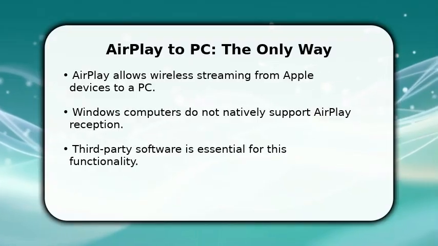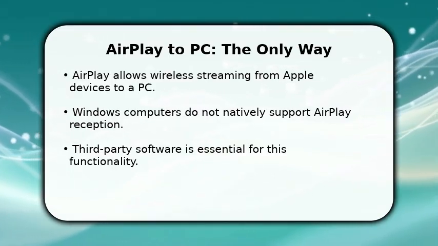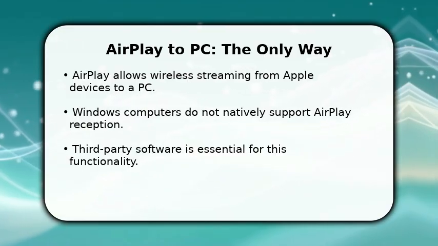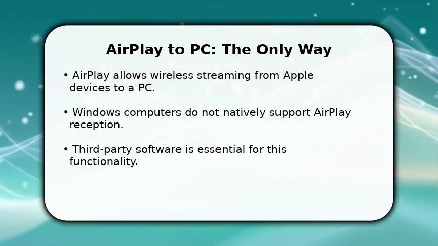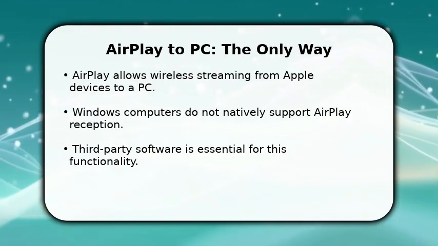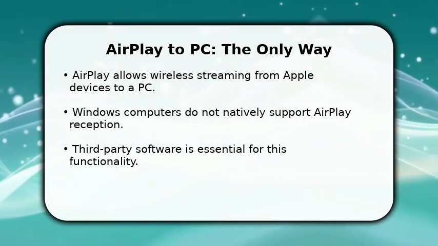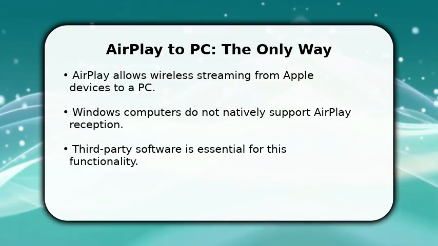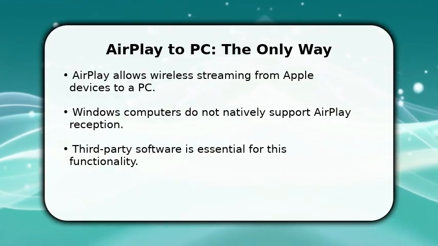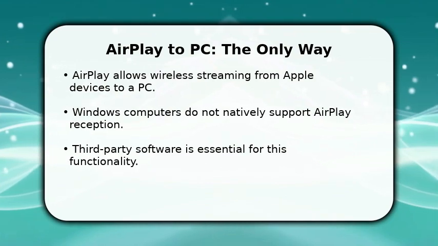In this video, I will explain how to AirPlay on PC. To begin, you will need to install a dedicated third-party application on your Windows computer. This software acts as a bridge, enabling your PC to receive content wirelessly from your Apple devices, such as an iPhone, iPad, or Mac. Without this specific type of program, your PC cannot natively interpret the AirPlay signal. It's a straightforward process that opens up many possibilities for sharing media.